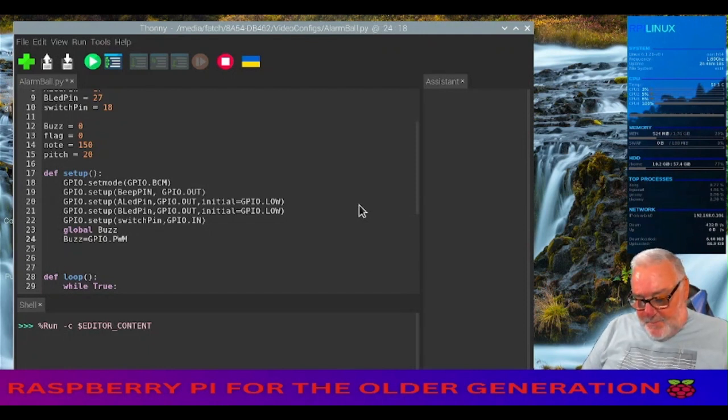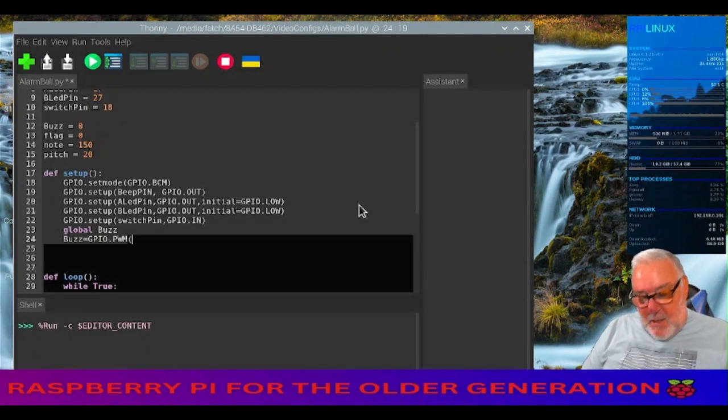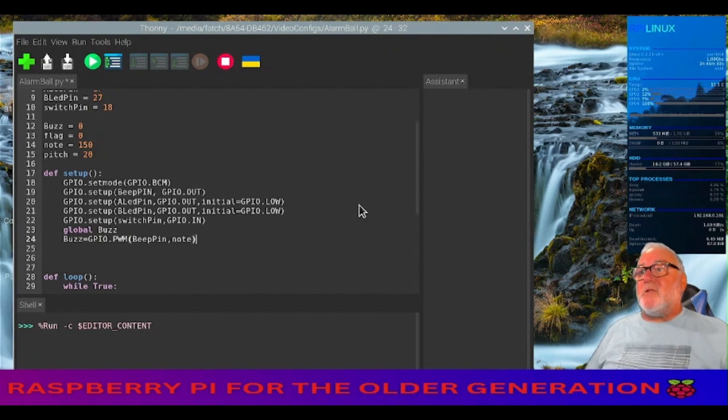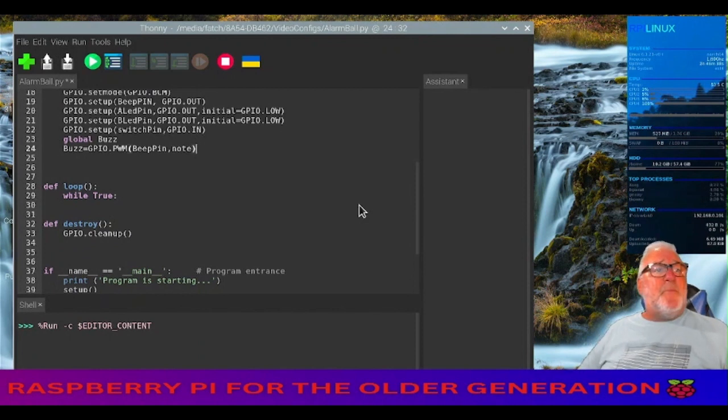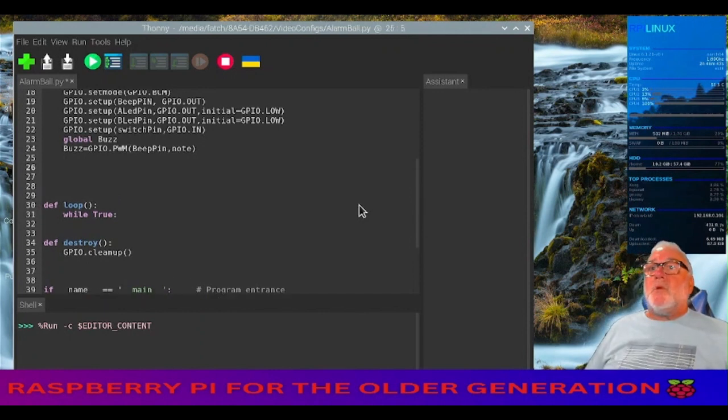Brackets on, beepPin, capital P on the pin, comma, note, all small case, brackets off. All right, so let's come down.